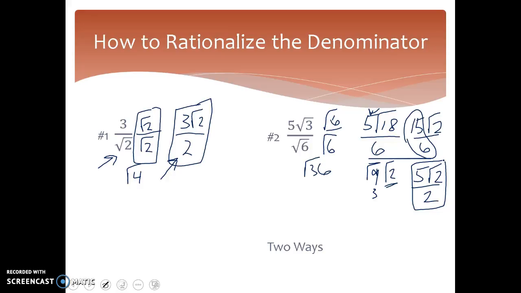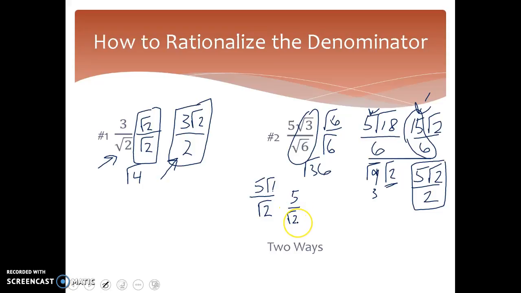Now there is another way to do that, and that would be to recognize that we could simplify the numbers underneath the radical signs first, just like we can simplify numbers outside of the radical signs. So if I take the radical 3 over radical 6, I can write it like this. This is 5 times the radical 1 over radical 2, because 3 over 6 is the same thing as 1 over 2. Now the square root of 1 we know is just 1, so that's 5 over the square root of 2.